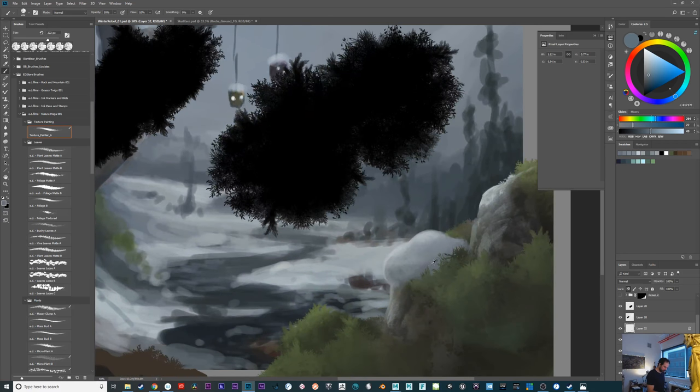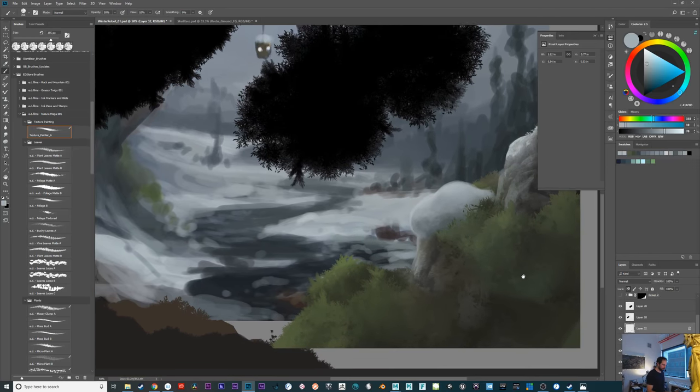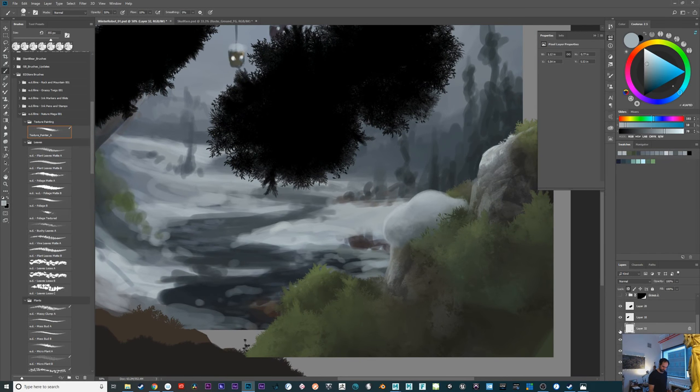And now when we're in these little nooks here, we might get nice and cool and possibly tinted a bit green because it's right close to the moss. There might be a slight greenish color to the snow. I know it looks like a smooth rock right now, which means we might need to brighten it up a little bit more. Definitely want to make sure there's a clear difference between the snow and your rocks, which would start to come through. The other option is that we darken off some of the rocks a little bit.